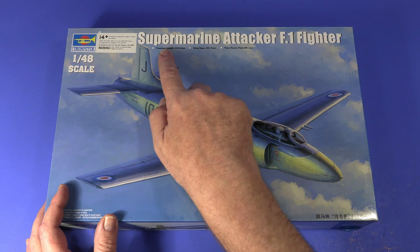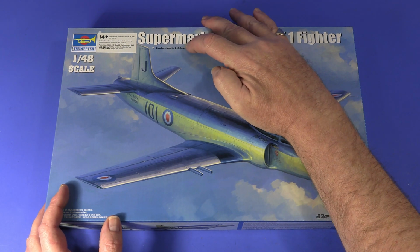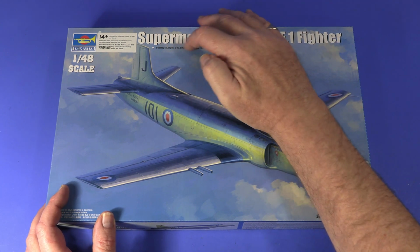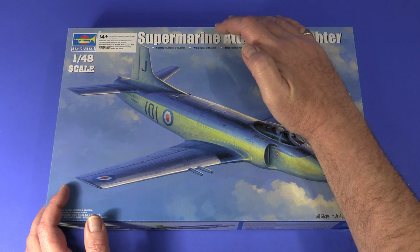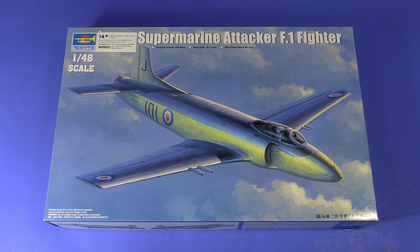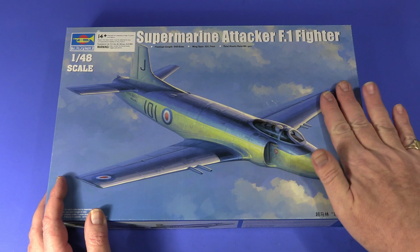What can you do? It does say up here, fuselage length, when it's complete, will be 240.6. I think the 0.6 might be a little bit academic. 232 mil span, and there are 90 plus plastic parts, more than 90, not an exact number, which is kind of interesting.